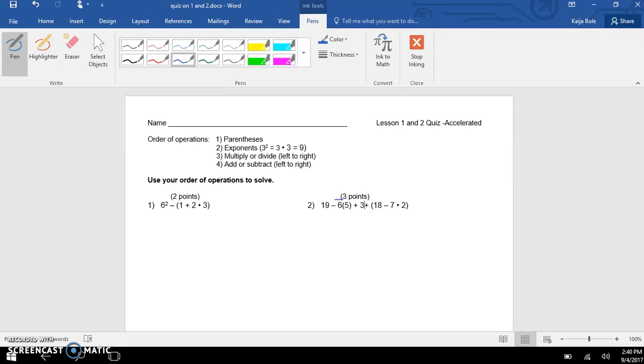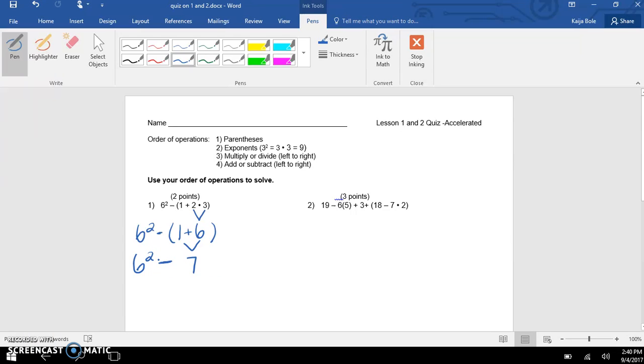Now number 1, we have parentheses that I see here, so we need to do those first. And inside we need to multiply first. We need to do 2 times 3, which is 6. Bring everything else down that we haven't used. Alright, and then again we do have some more work to do inside the parentheses, so we're going to do 1 plus 6, which is 7. Bring everything else down, and because we have this minus sign here, we don't need the extra parentheses anymore.